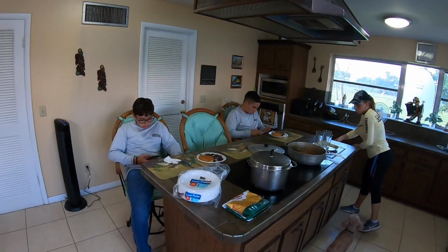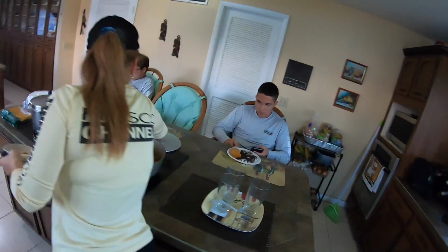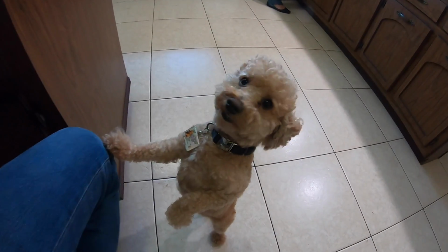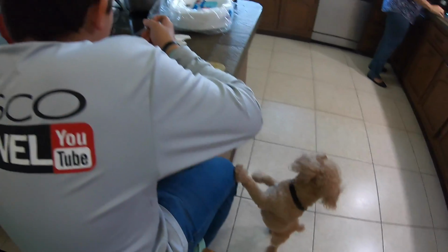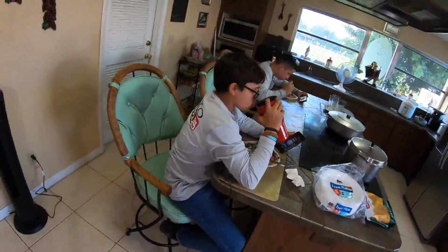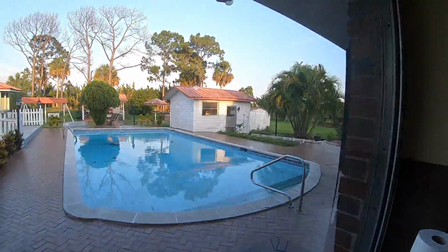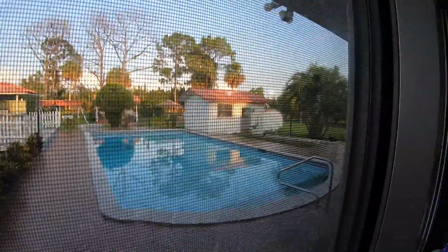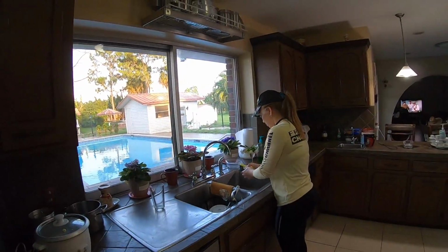So we're catching that free dinner at my dad's house before we head out. Big, right? Yuli's waiting for his food, but he ain't getting none. I don't think today, because they look hungry. Look at that. Check out the kitchen view. So while you do the dishes, you've got a view of the pool and the whole backyard. The wilderness. Not bad, I guess. The countryside view.